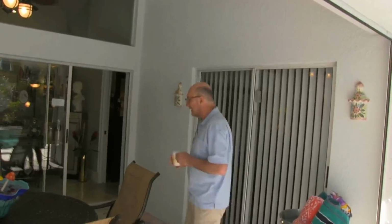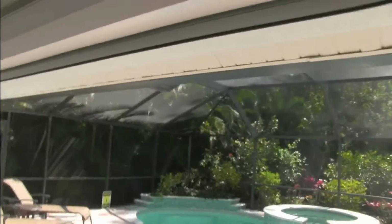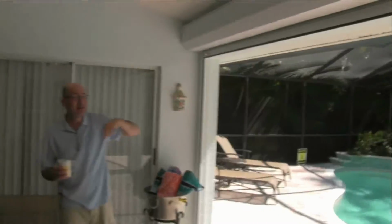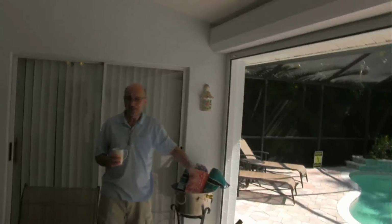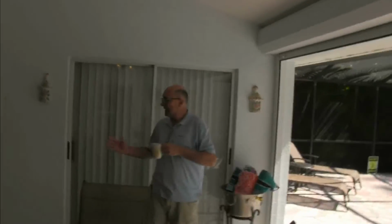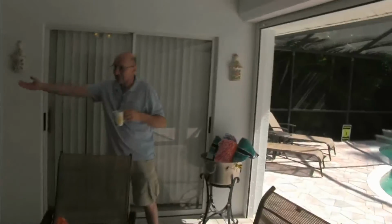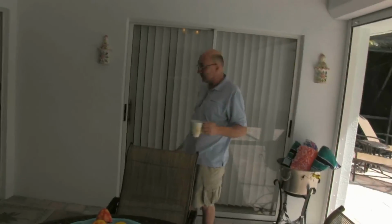Just gorgeous. By the way, these doors, Jason, if you come back around here, drop automatically with a switch inside, so that you can close this off. Let's say there's a day when there's a bit of rain or something, you can lock these doors, slide the glass doors open, and you have yourself an additional room. The air conditioning floods the room, and you basically have a room that opens into this master suite, and it's gorgeous.